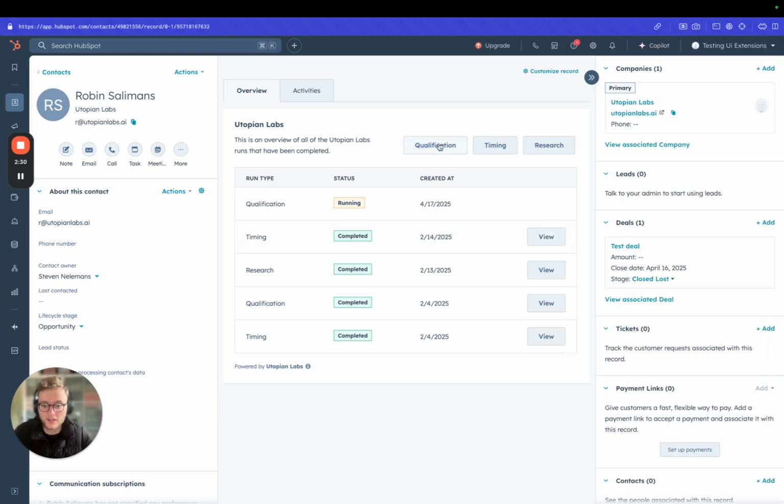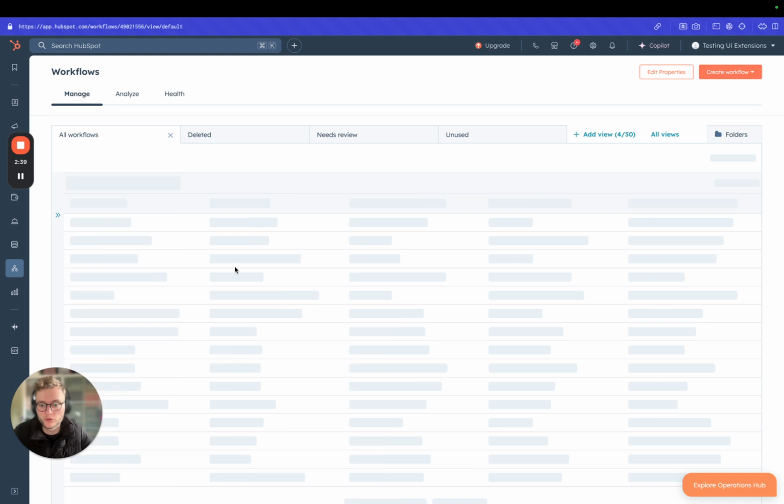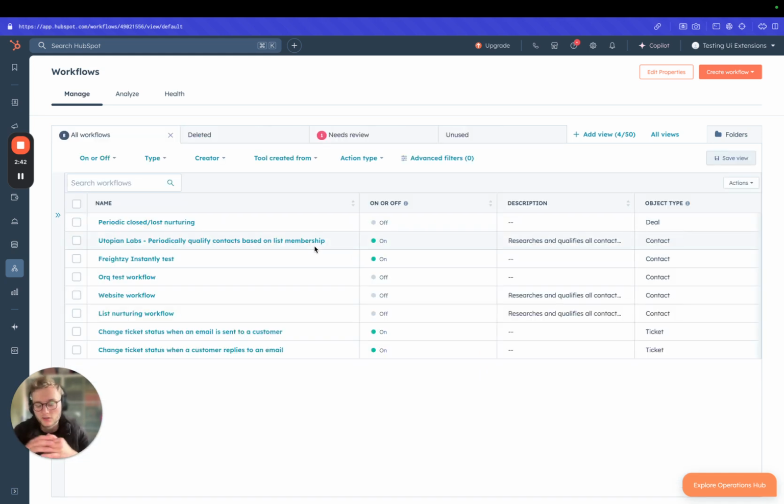You can also trigger individual runs manually from your card. But where the real magic comes in is that you can use our agents inside your workflows.